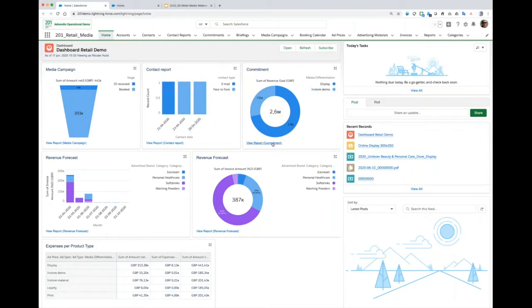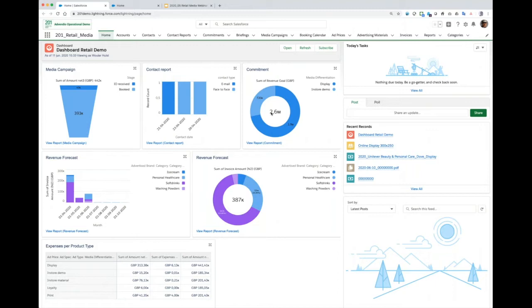As you can see, we have at this moment 2.6 million in commitment. And commitment, that's our name for the annual agreements. I want to quickly go back to that again to make the point. Those are the agreements where you have a trading deal with Coca-Cola. Part of the trading deal is a marketing budget, which you need to execute within your own retail environment. And that's what we call commitments.